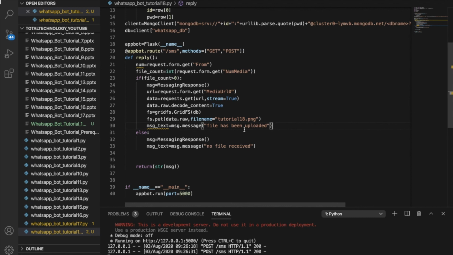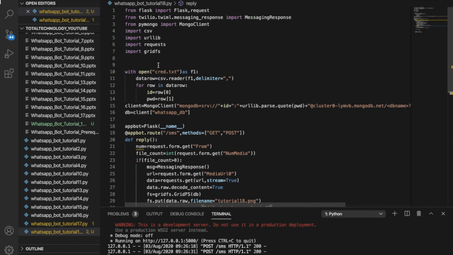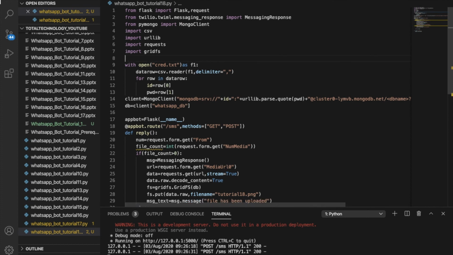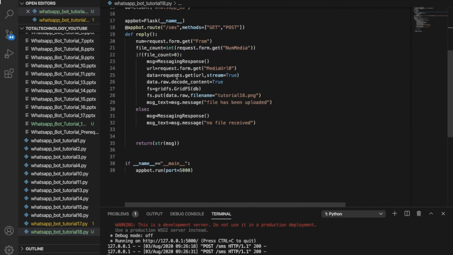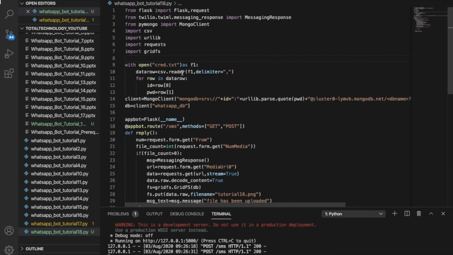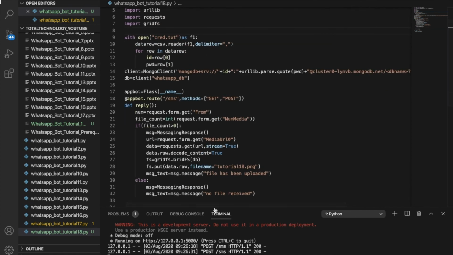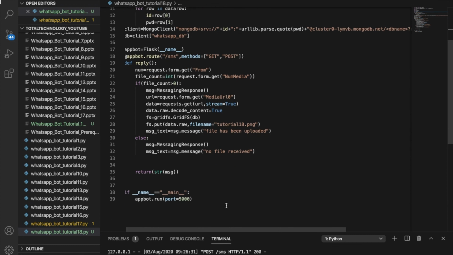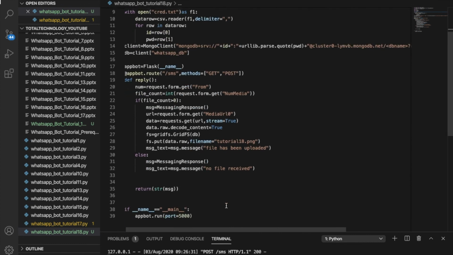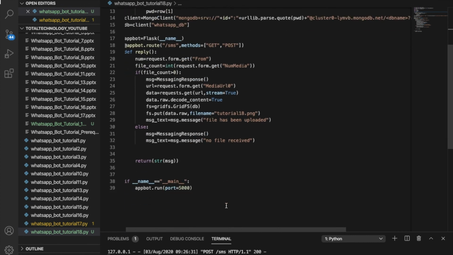Yes, that is going to be a very complex thing, and we'll do this in the next tutorial. This is going to be very exciting, and it's fun to have these sorts of use cases, and without them you cannot develop any sort of bot, right? So the first part is completed. Now you can upload your file to MongoDB, and in the next tutorial we'll see, once you upload the file to MongoDB, how to retrieve the file and how to display the file in WhatsApp.